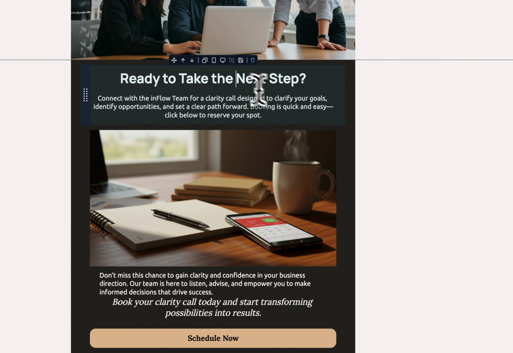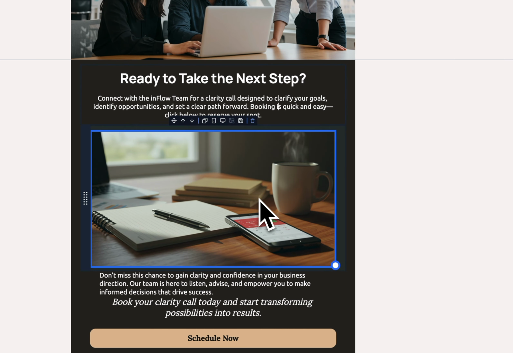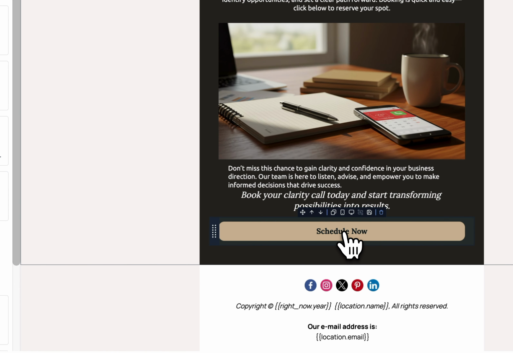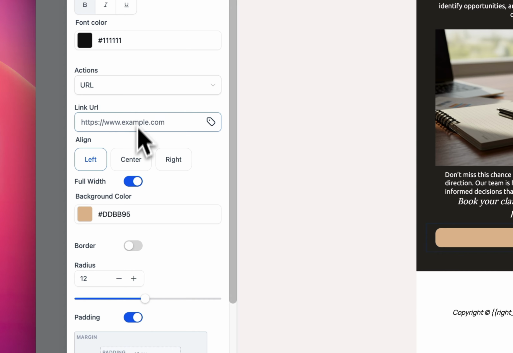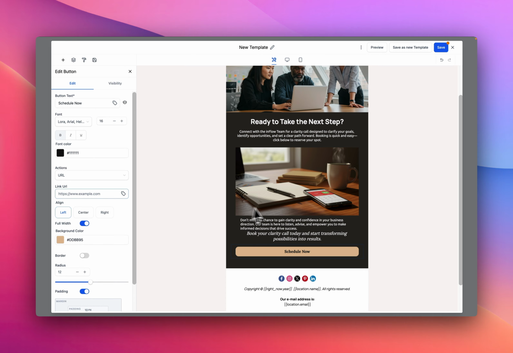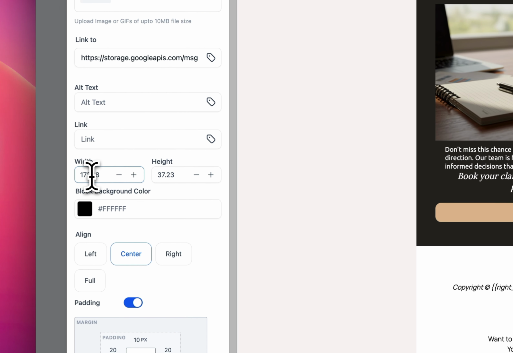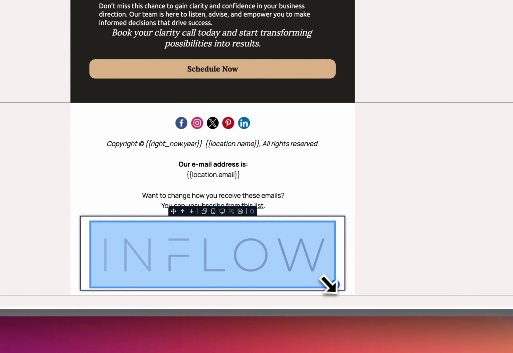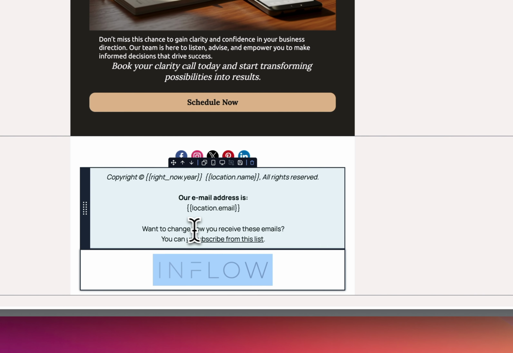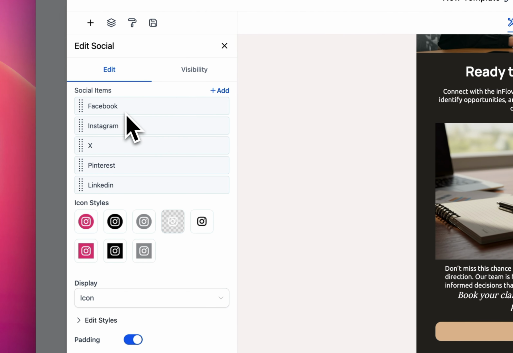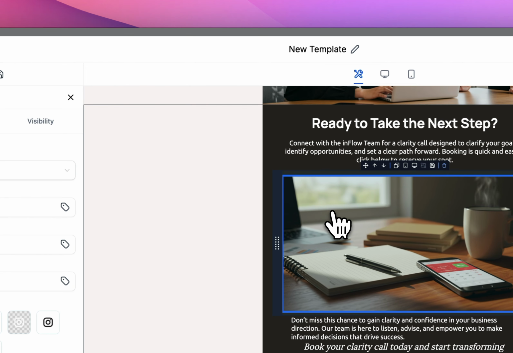So from here, you can still edit every single part of this email. You can of course swap the images if that's what you like. It added a button as well, and we can edit the contents of that button too, and edit how it looks. We can add the URL as well, because as of right now, the email AI won't do that. You can adjust the images. So for example, I think the width and the height of our logo is just a bit wonky. I'm just going to drag it so it's smaller but still in even shape, as you see here. Of course, it added the footer. It added place for us to put our social media, so we could do that as well. So you can edit this as you keep going.